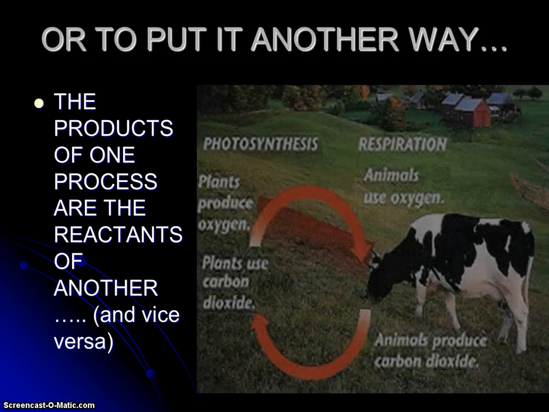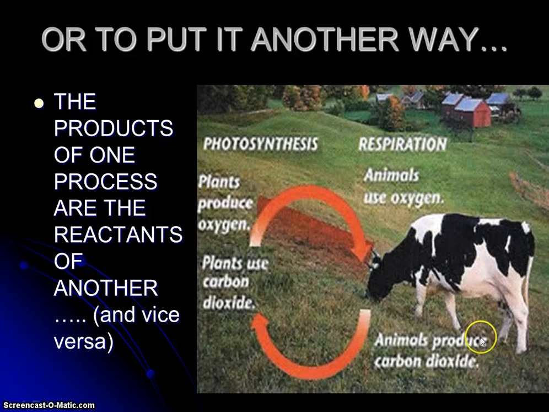Because if we think about it, sum that up and zoom back out to our ugly, scary cow here. I'm afraid of cows. One arrow in, arrow out. The products of one process are the reactants of another. In other words, what photosynthesis gives off, cellular respiration uses. And what cellular respiration gives off, the photosynthesizers use. So in this grand scheme of things, autotrophs and heterotrophs are very, very closely knit and dependent upon one another. If you start messing with one, remember our butterfly effect, the other one will be affected. A lot of this will allow for a lot of that. Not enough of this will allow for not enough of that. The two go hand in hand. It's beautiful.